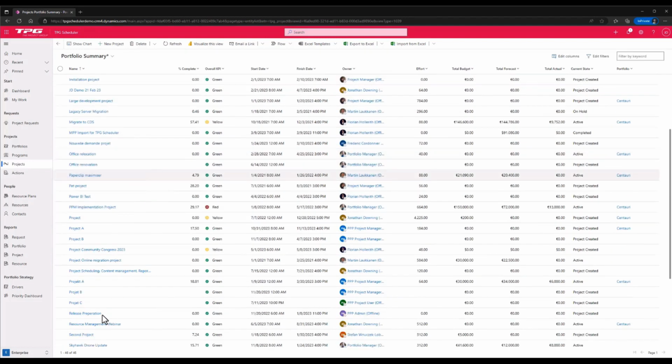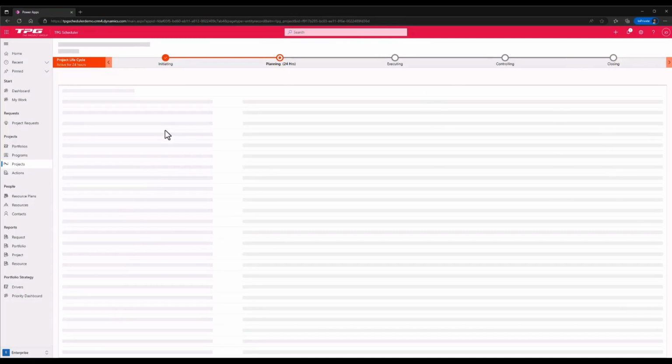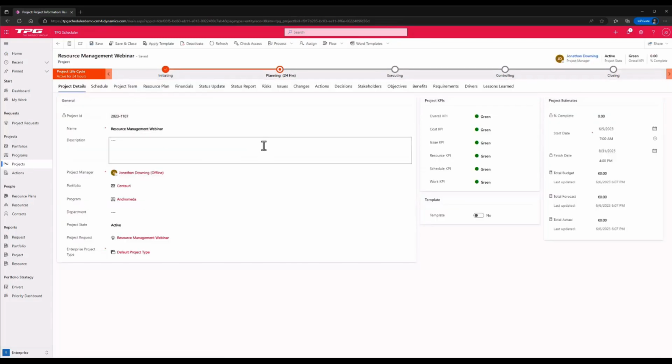as well. If I scroll down to the resource management webinar project, we can see a number of different things that I can enter against this particular project. We've got KPIs manually set, as the out of the box solution, some things around estimates, total budgets and things, but also a number of elements here, some aggregating elements, portfolio and program, which I'll come back to later.